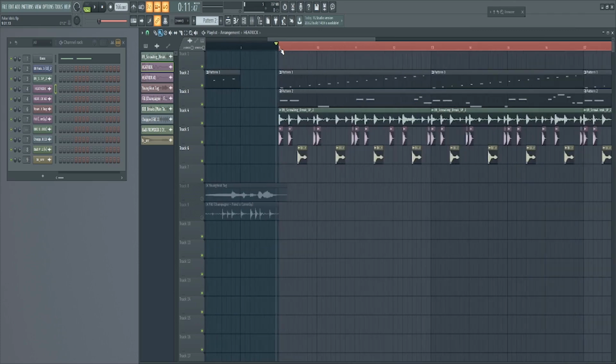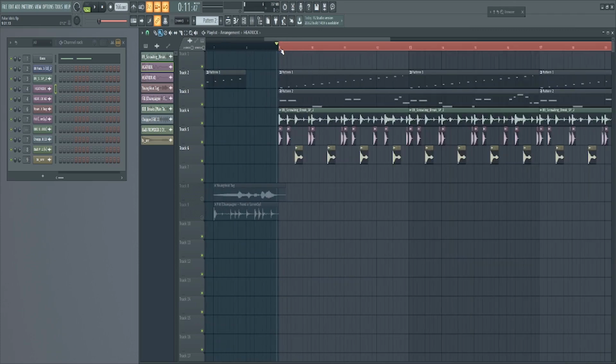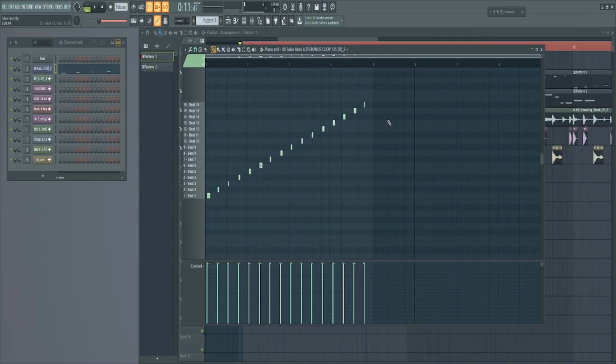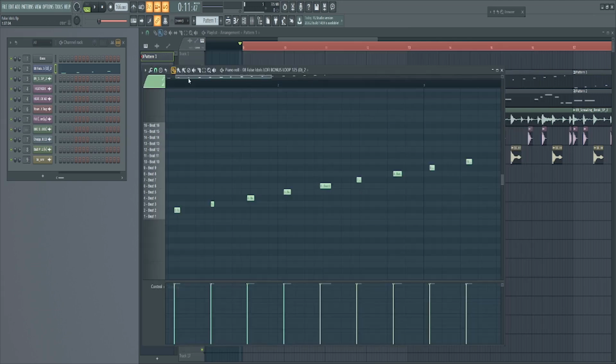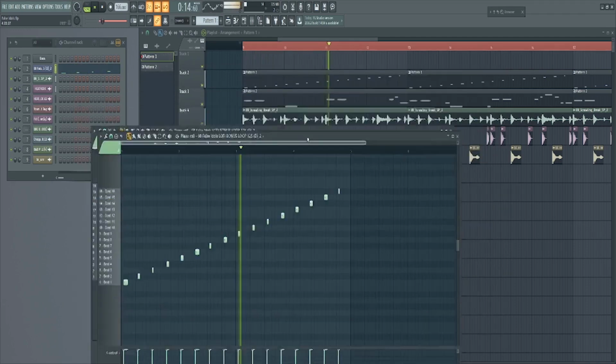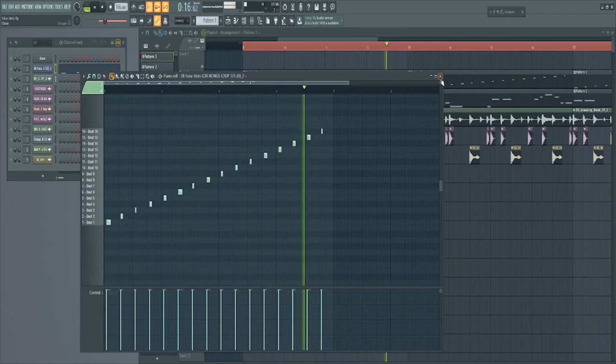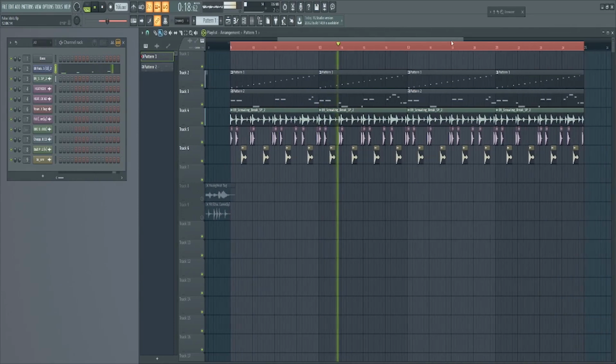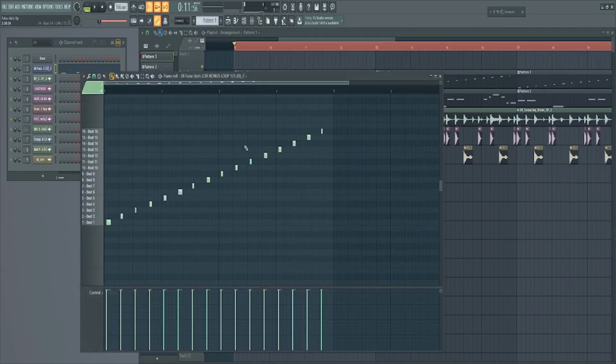I'll show you kind of what nudging sounds like or does. I use nudging to even just get the bounce to feel a little bit better. So this is what the beat sounds like. The sample is nudged off time. When I hover over this, if you look in the top left corner here under the beat name, you can see right here that this is off 16 notches.